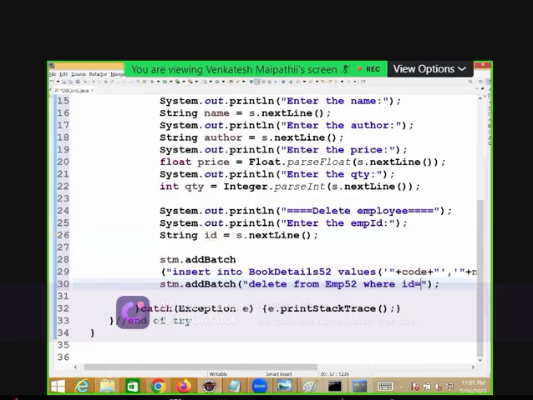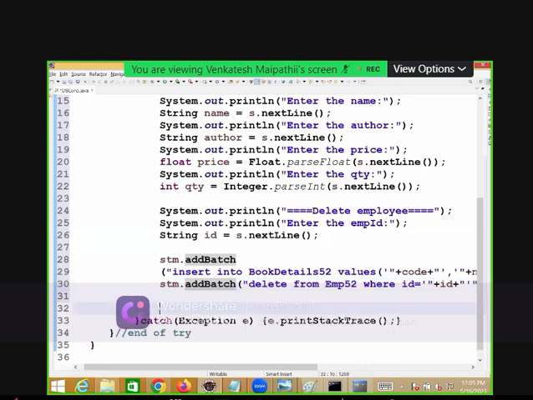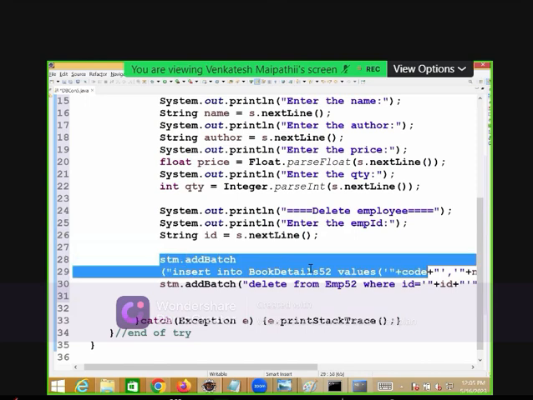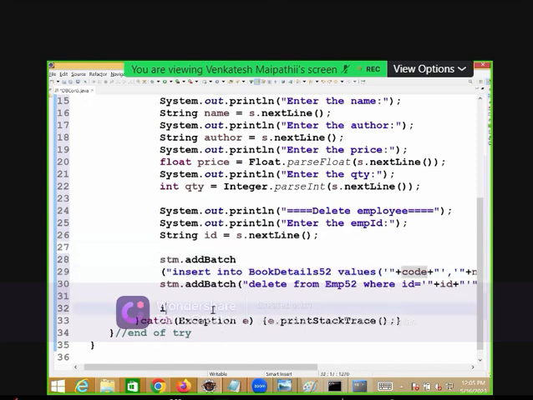ID is equal to single quotes, double quotes, plus and ID. One is insert operation, one is delete operation. Both are under one batch. The queries are under one batch. All have understood this statement, right? Now these two queries are under the batch. Now you have to execute it. That is called adding to the batch. Now execute the batch.